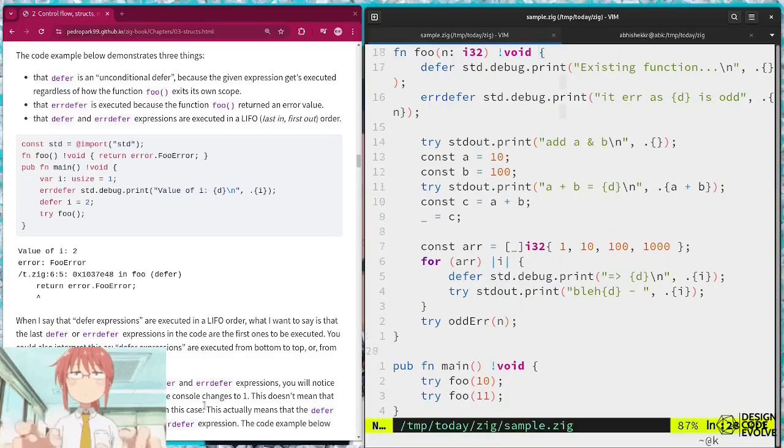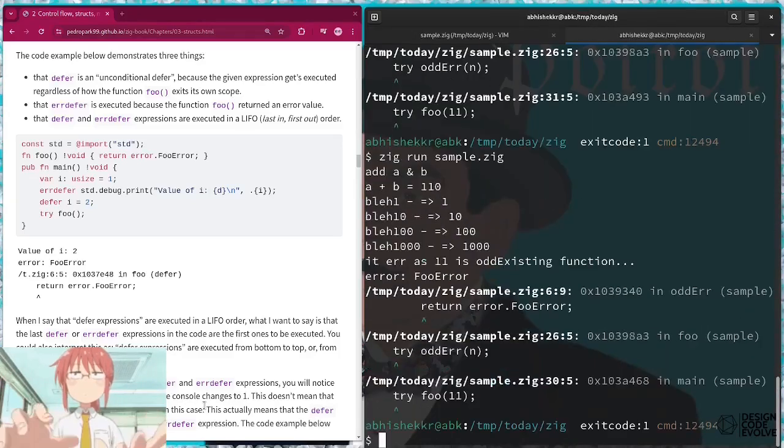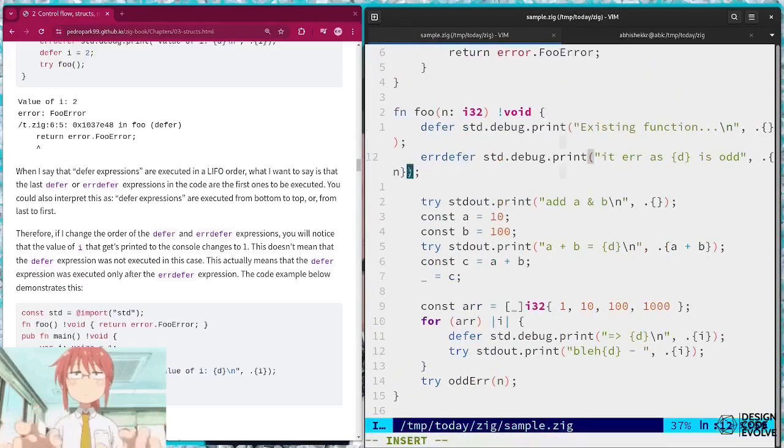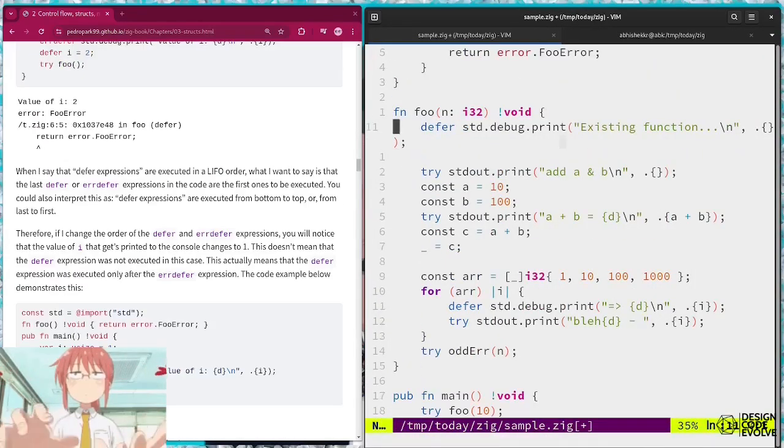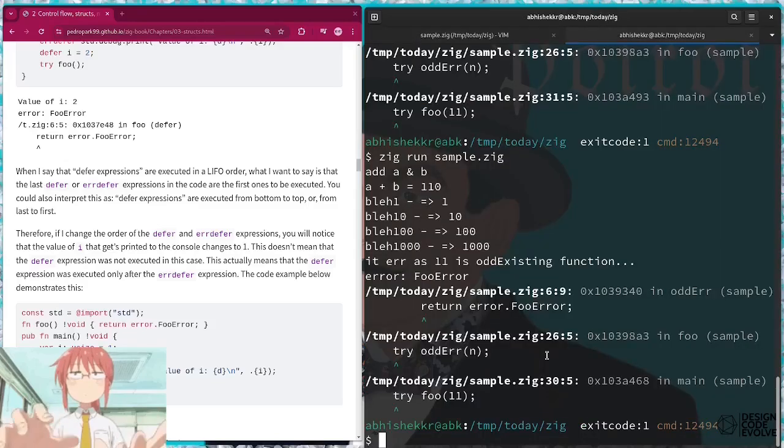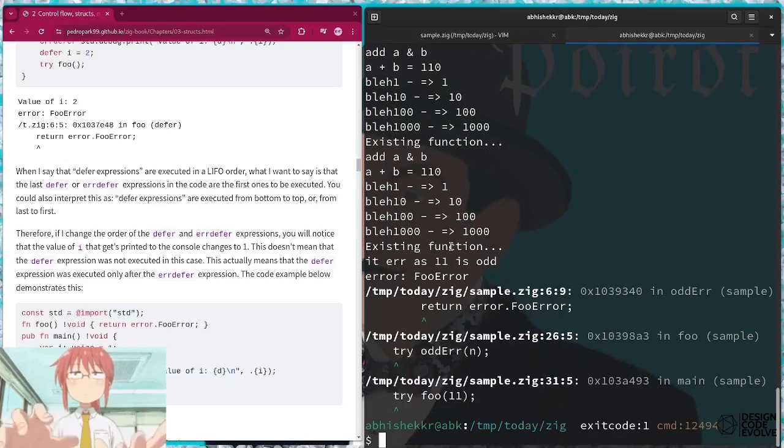If we switch the order, we can ensure that the errdefer triggers, but since we have not managed the erroneous state to bubble up, the parent scope panics as well. Just giving a quick switch to the defer and errdefer statements to see last in, first out in action as well.